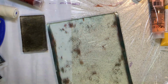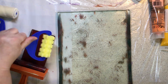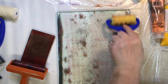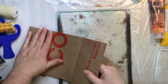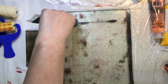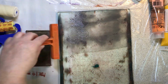Again, I really like the patterns that I'm getting with those mark making tools. I think I'll do a lot with them in the future. So now I'm using the foam rollers that came in the set as well. It's very subtle, the print on there, but that's because I've got such a thin lot of paint on my little gel plate there. Adding the two different colours again.